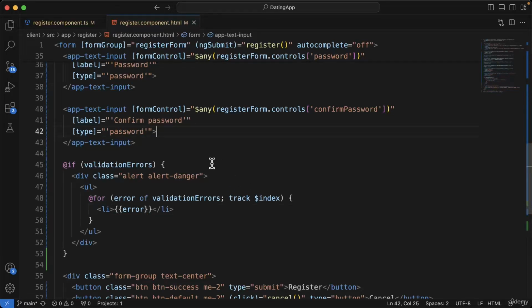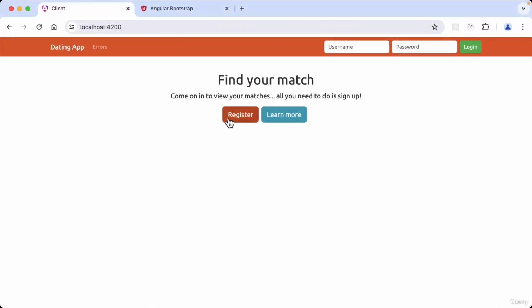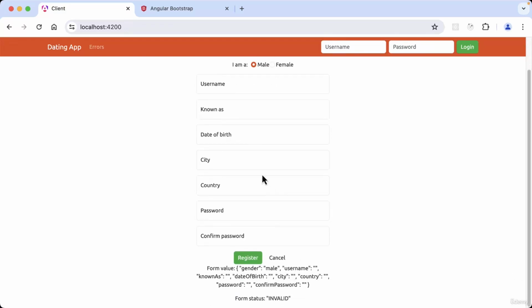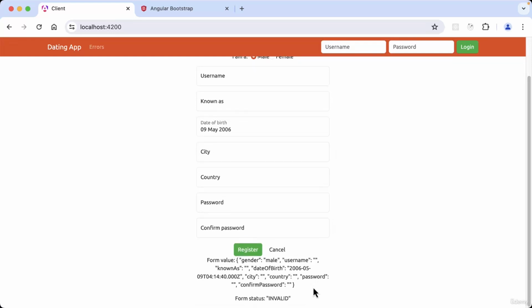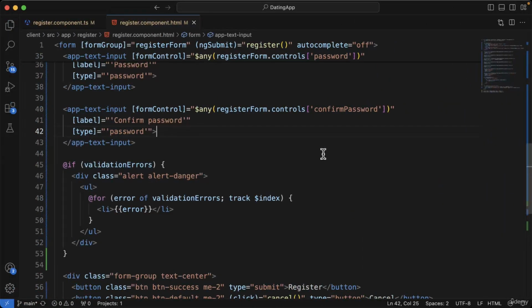And we also need to think about the date property as well, because if we go back and take a look at our form, we've still got the JSON output here at the moment. But if I select a date of birth, then this is using this kind of format, 2006-05-09T, and then the time information. But we want this to go up just as a date, just the date part, without any of the time information. Otherwise, we're going to get an error when we try and send this to our API if we keep that same formatting. So we also need to do something additional for that as well.